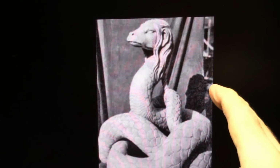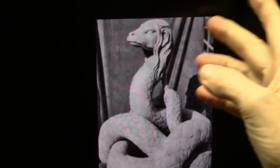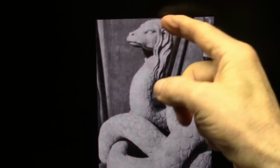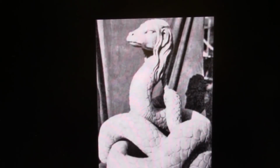Alright, this is called a white Naga. This is about as close as I can get. Similar looking face. It has a crown around it, and it looks like little hairs are coming out of the crown, and that's exactly what I found on Kim's head. It's Kim Montgomery, and she found this head, or got it somehow, up in the Seattle area, or somewhere around there, up in Washington State.